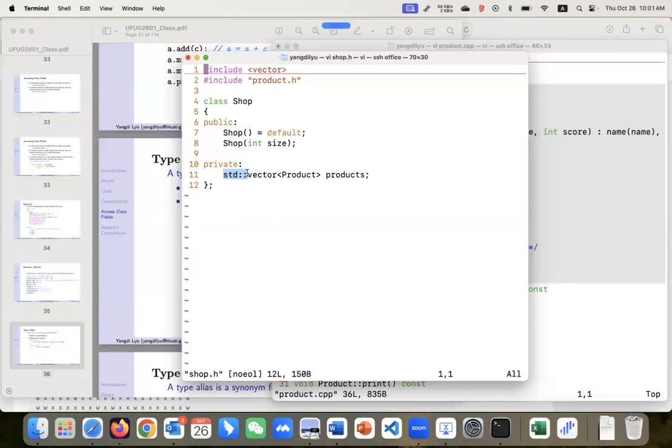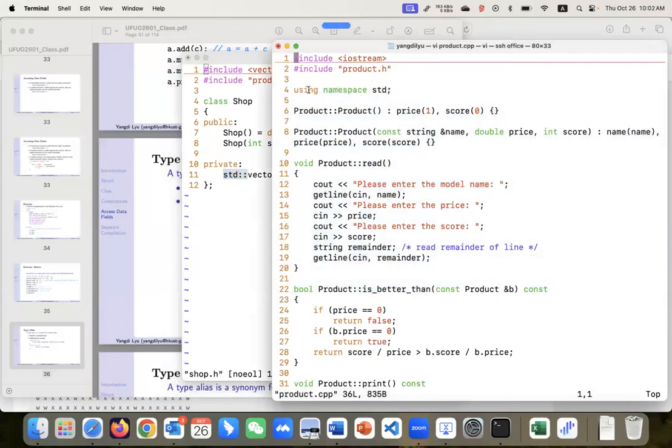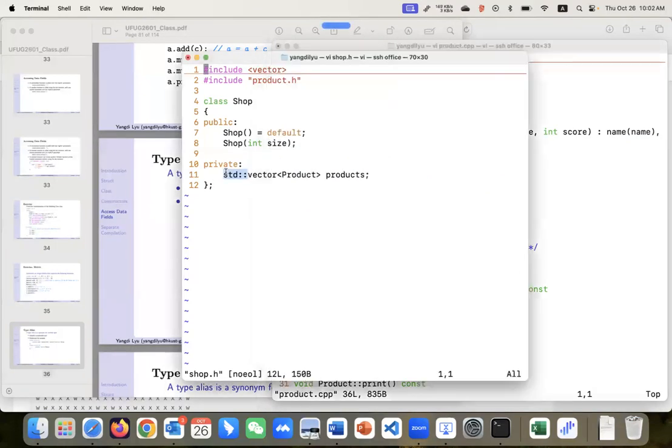But just remember, don't use using namespace std in your header file. In your CPP file, sometimes it's fine, right? It's not that stringent, but a CPP source file is fine. In your header file, never use using namespace std.